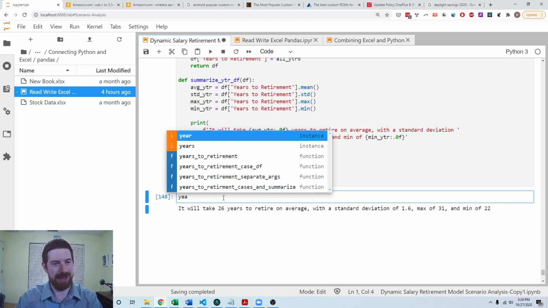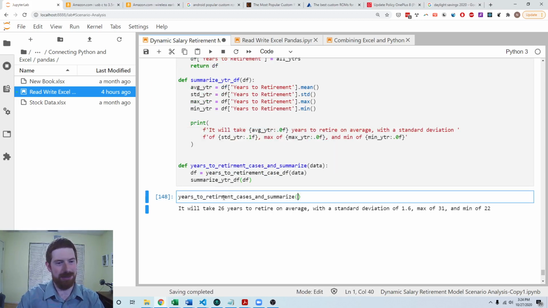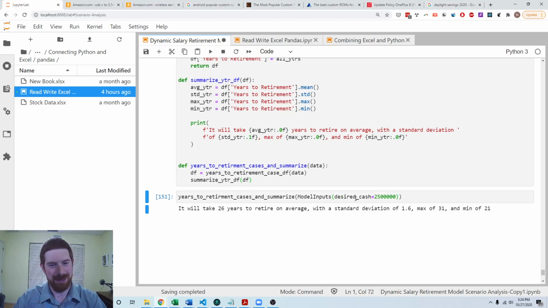So then we can directly call this years to retirement cases and summarize on the data, and we directly get to that string, and we can try it with whatever other inputs we want. Say we want 2.5 million desired cash, then it's going to take longer.